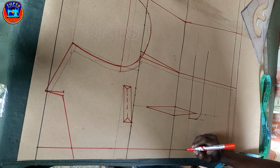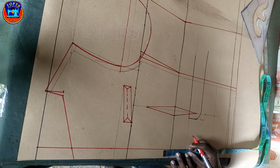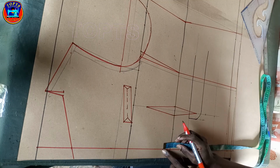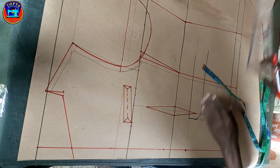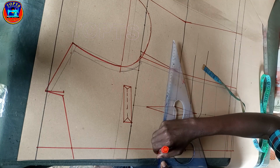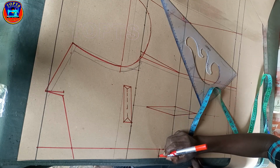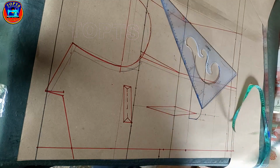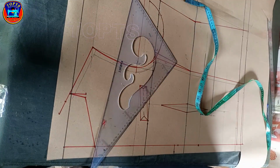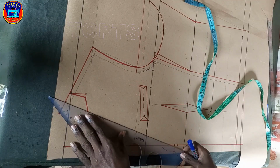If you remember this point, which is our first button position, I mark upwards to the next button 4 inches. Then, from this second button, I mark upwards 0.5 inches for lapel bottom breakpoint. At this lapel breakpoint, I mark outwards 0.75 inches button allowance. I come at the neckline, I mark outwards 0.75 inches. I connect this 0.75 inch point to this point to create lapel break line.